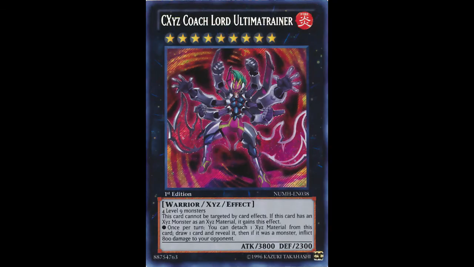Number 2. Cards which cannot be destroyed by card effects, or as I like to refer to it, resistance. Now these things can be exceptionally hard to get off the field, especially if they cannot be destroyed when special summoned or when they use their effects.